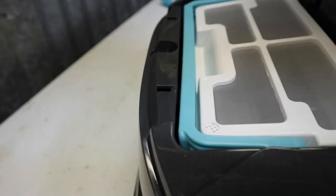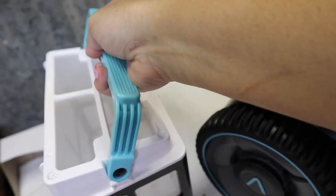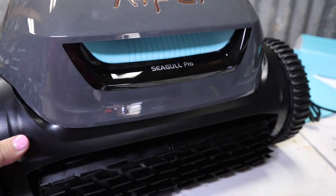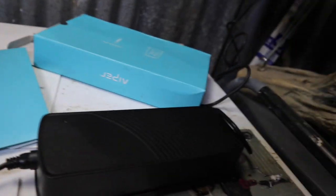The cool thing about this is the filter. Now, the filter, look at this, guys. You just take it out like that. Just like that. Amazing, right? And then it just slides right back in there. Make sure that door is shut. And that's it for right now that I can show you guys, because again, it's charging. So we'll come back in a little bit and put it in the pool.